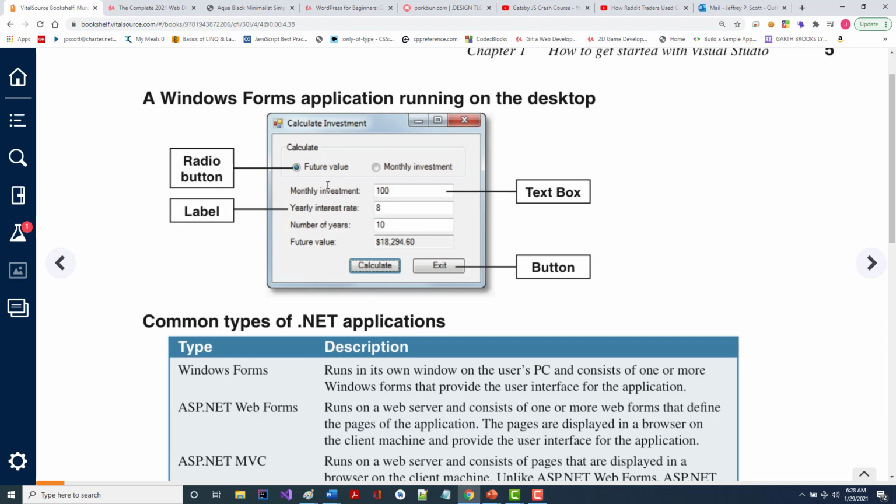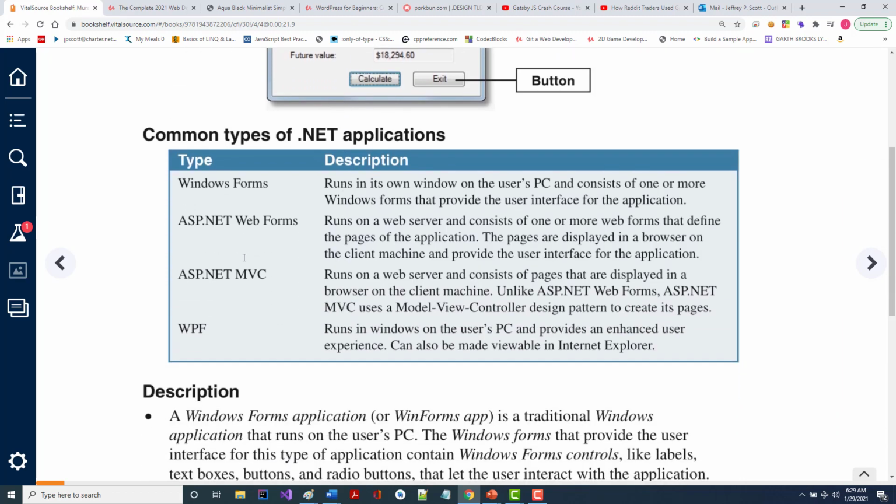There'll be a title up here. There'll be a label that says hours worked, a text box where you can put in your hours worked, a label that says hourly rate, a text box for the hourly rate, a label that says gross pay, and a read-only text box that will hold the gross pay. So it'll have just those 7 components, plus a calculate button and an exit button, and I'll even put a clear button in there as well. So we're going to build this twice, first as a console application, then as a Windows Forms application.